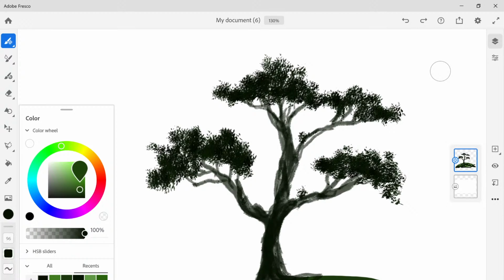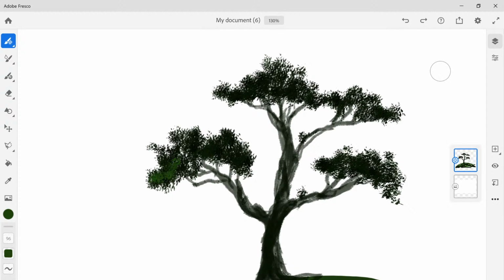Let's get something a little more natural. We'll add some green. So, you know, they didn't have a lot of different colors of ink back in the Ming Dynasty of China. They were pretty much relying on green ink, but they had different shades of green ink. They had black, you know, and they had green. They had different types of green.